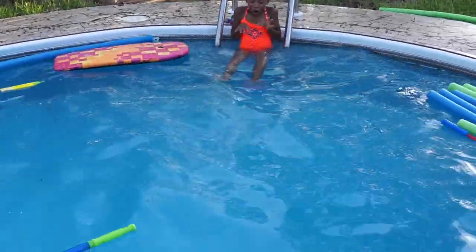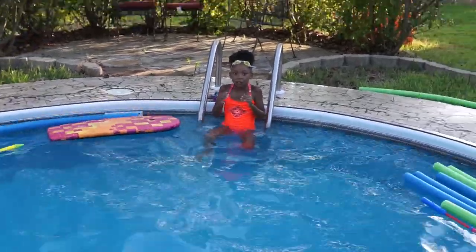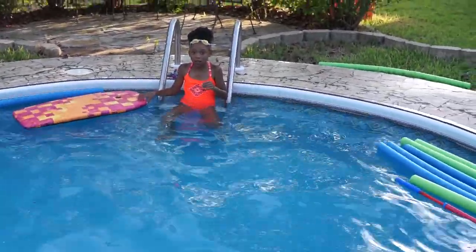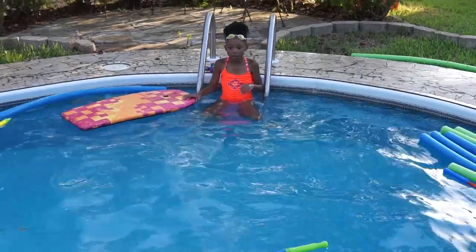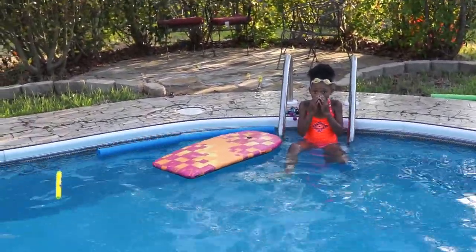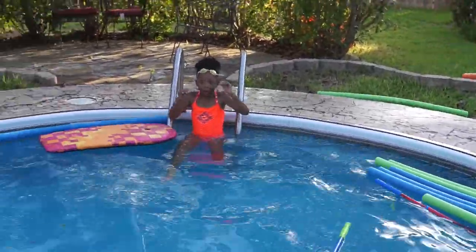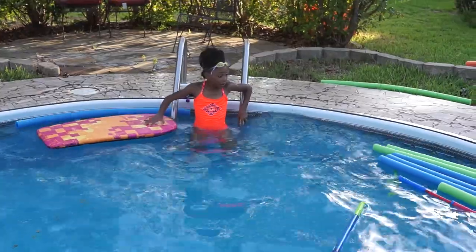I wanna be like what mommy did. So I just was like, and that's how you do it. Now you know how to swim back and forth. Still be careful. If you get tired, don't keep swimming, because that's how people end up drowning. So when you're tired, you take a break, you sit down, you go back over there, and then you can come over here. You wanna see me go? Sure.